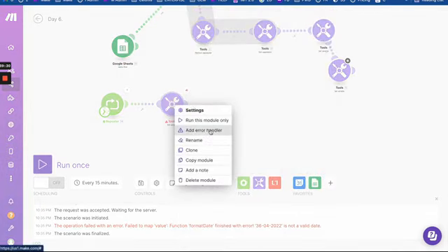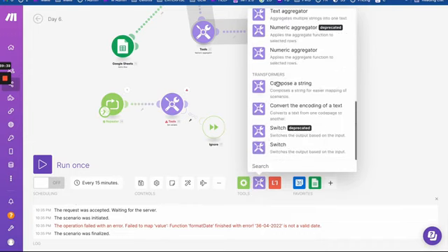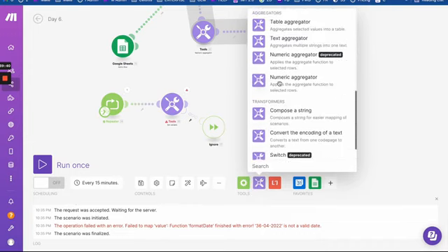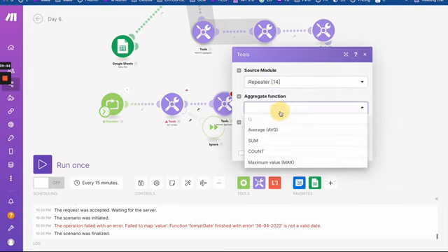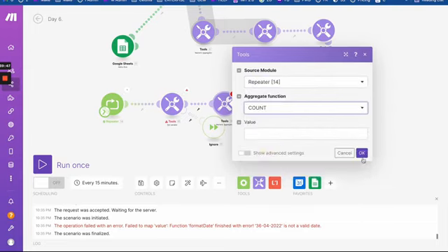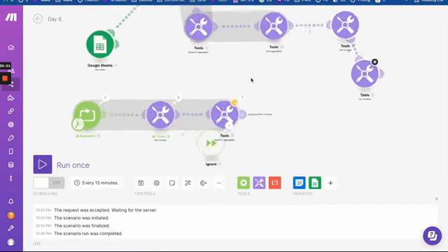So I can add, let's say, ignore, and numerical aggregator is maybe not the most elegant way to do it, and count. But that's something that should work.